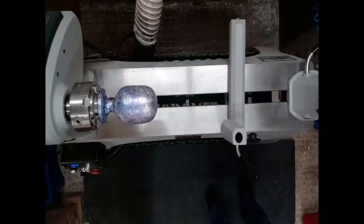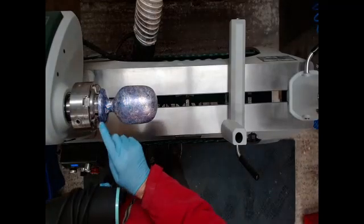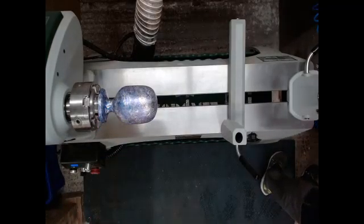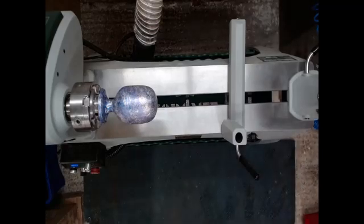Again, I've just shown you the whole process of this rather than edit it out and do faster bits. I've just left it at normal speed just so you can see the whole process. I hope it didn't bore you to tears.